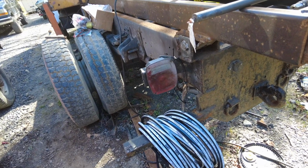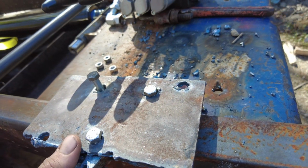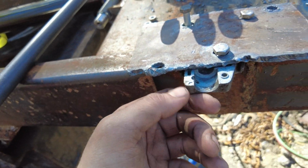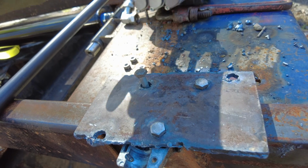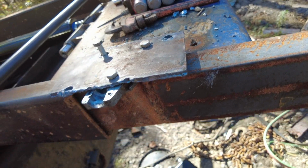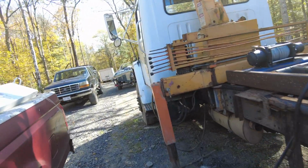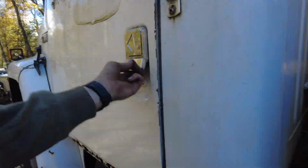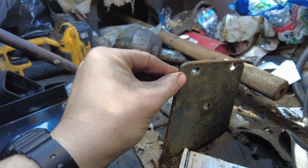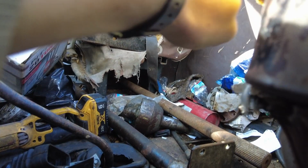But another thing I was doing, cutting out this plate and using the old handle as a template. And this goes on there like that on this plate. I'm welding these in to be studs so that they can go onto this bracket that's in the cab. I thought about welding to this, but I don't really want to weld inside the cab. This bracket right here is where it's going. So the levers will face up like this and move that way. 3 in a row.